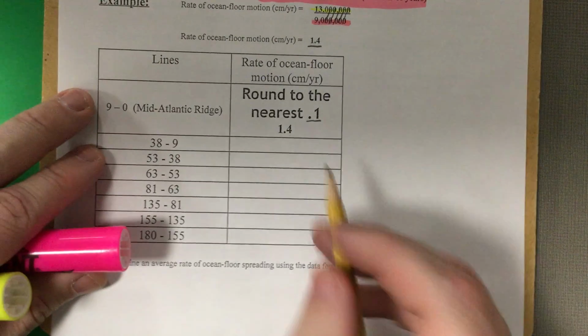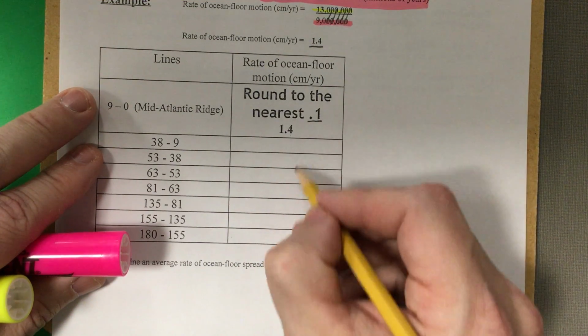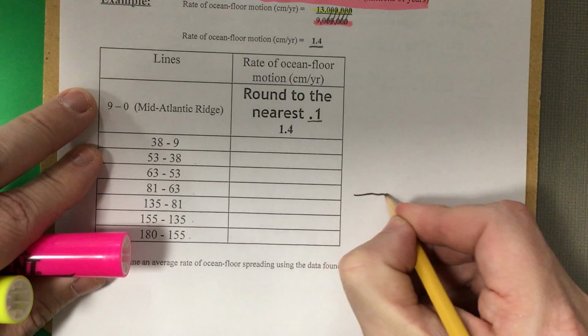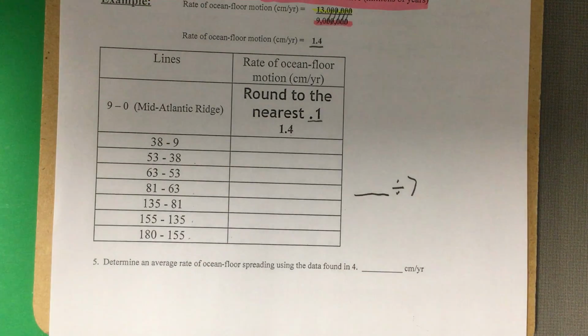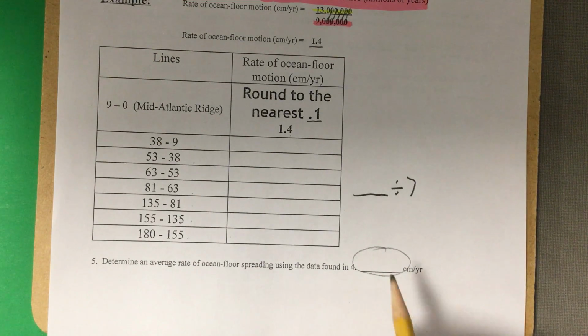Once you do all these numbers here, remember, round to the nearest tenth, you're going to add them all up, and you added 1, 2, 3, 4, 5, 6, 7 numbers, so add them all up and divide by 7 to get the average. Ultimately, this is the number I'm going to look at to see if you did the assignment correctly, because if this number is exactly the same as the answer key, I know everything else up here is okay. So again, if you have any questions, make sure you ask your teachers. We're going to go over this in class, but this is a tutorial just in case you need a little extra help.